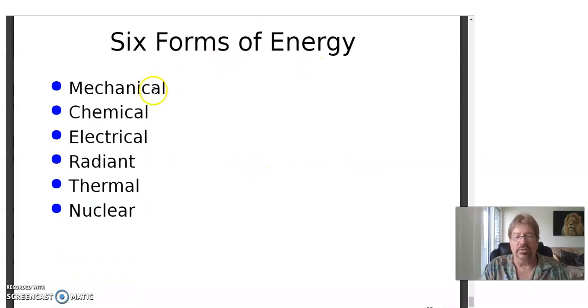If you have lots of them, it's a strong acid. If you only have a few, it's a strong alkaline. Six forms of energy: mechanical energy like with gears and drive shafts, chemical energy like burning wood, electrical energy like in our wires, radiant energy like light from the sun, thermal energy from heat, or nuclear energy.